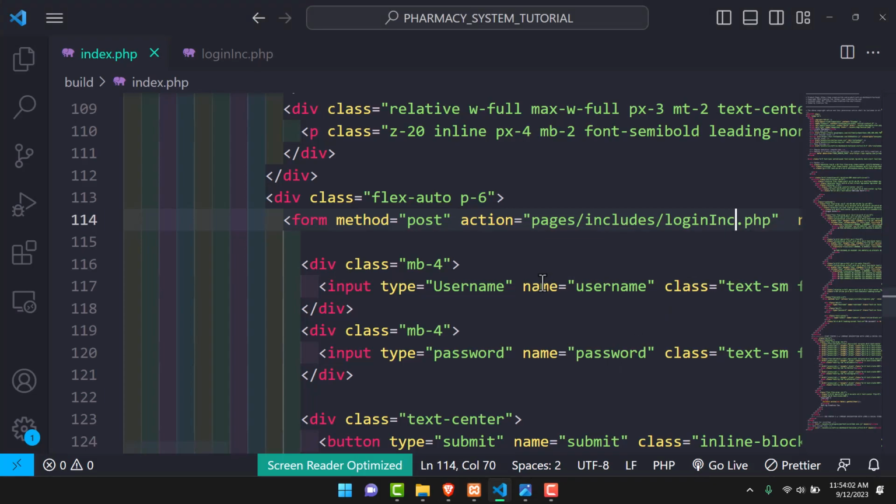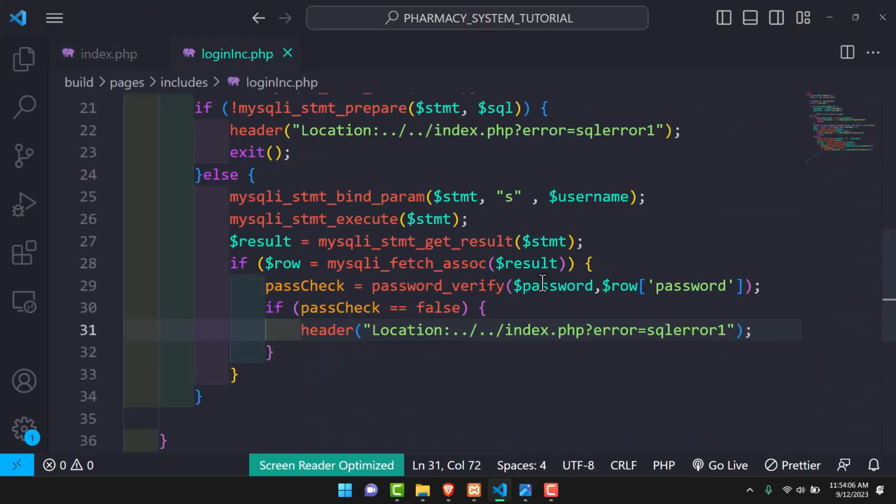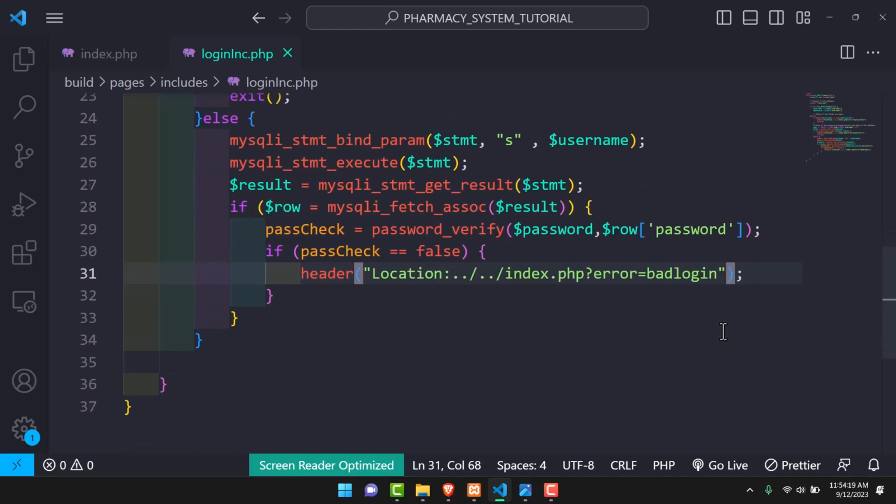And just to make things simple, I'll just redirect the user here, and I'm just going to say error is equals to bad login, because this video is already very long to start adding all those other information.